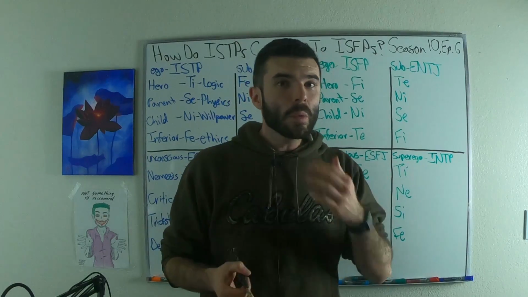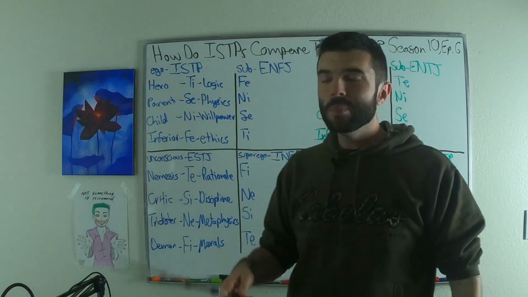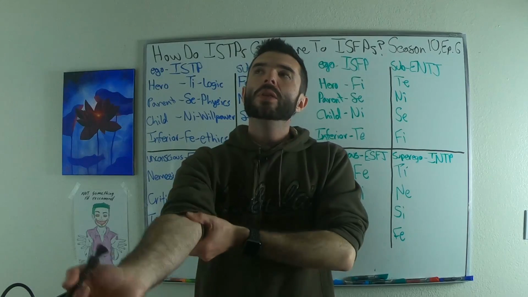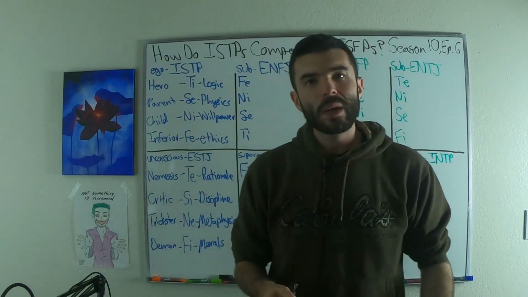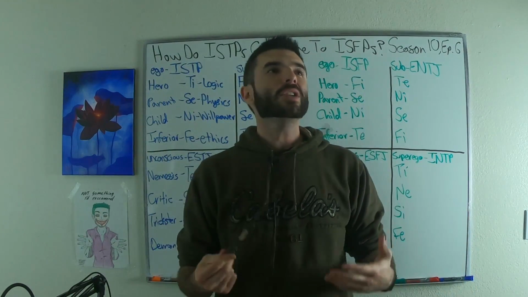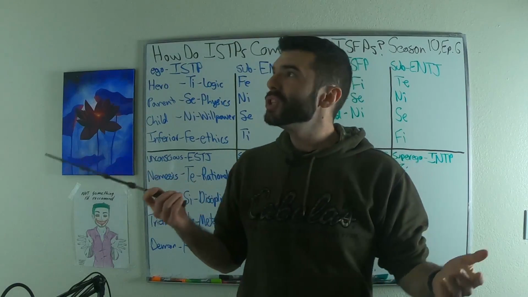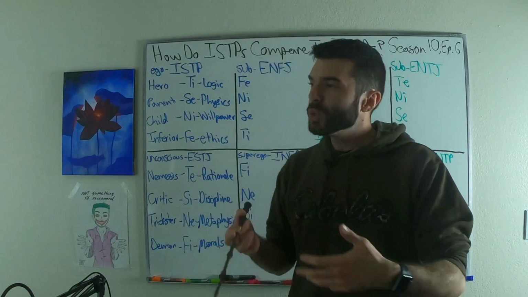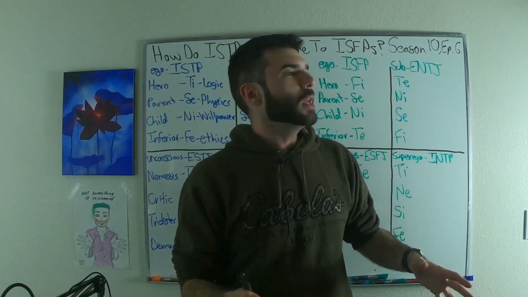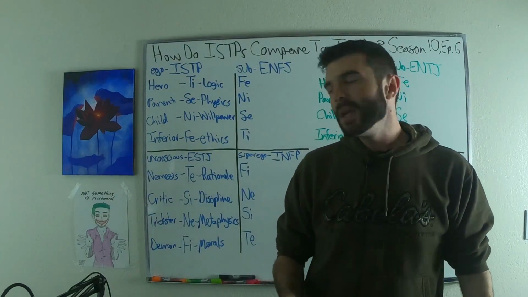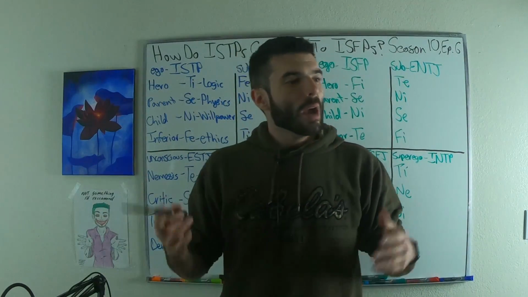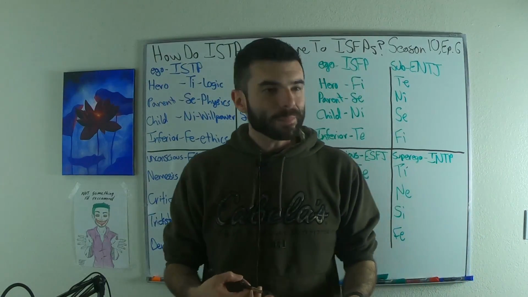Now, how are they similar? Well, that's in their parent and their child function. Both of them have SE parent. They're always aware of what everyone else around them is doing consistently. In fact, in order for them to really know what they want to do, they have to see what everyone else is doing first, or at least research some topics so that they know, okay, hey, that's what these people are doing. Okay, now I know what I want to do, right?